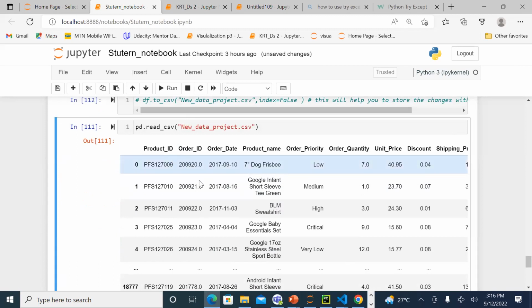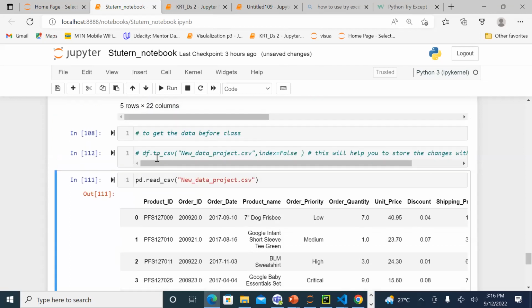So as a data scientist, when you run through all your transformations on your data set, every kind of cleaning, you transform them, you review them. If you don't want to go back and run those cells that you used to do all your cleaning, all you need to do is df.to_csv.